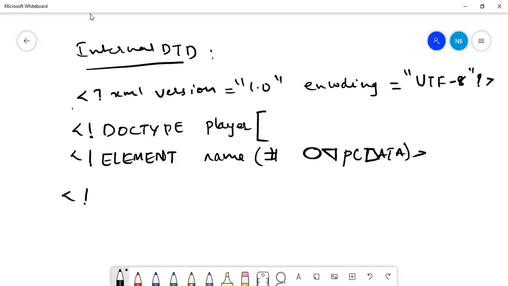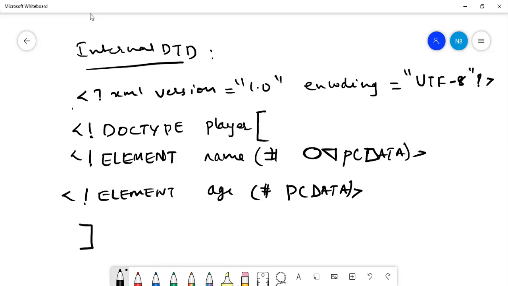And coming to the next element, that is age, again we have to write PCDATA. So I'm taking two elements only, that is player will have a name and age, and then we close the square bracket and angular bracket. So this is part of the XML file. It is continued along with this. It will continue with some code.